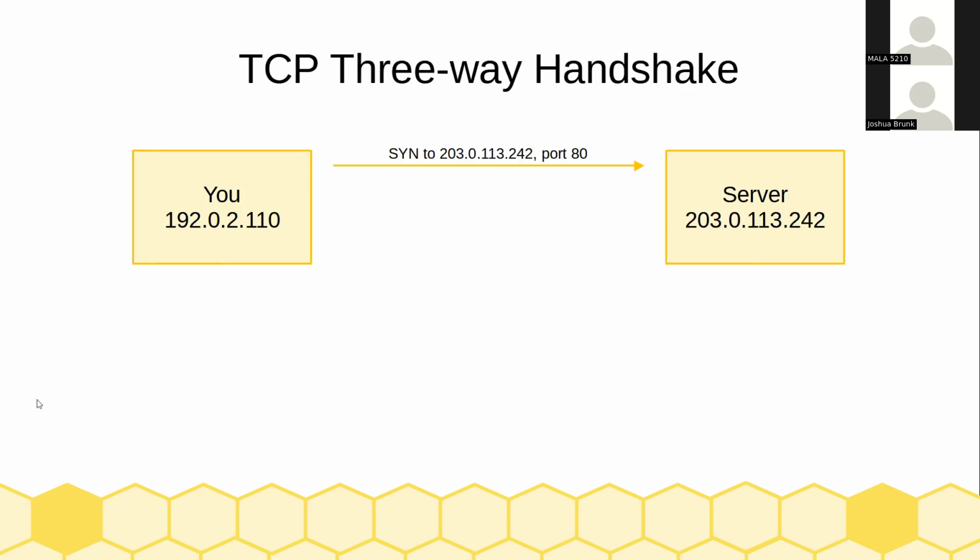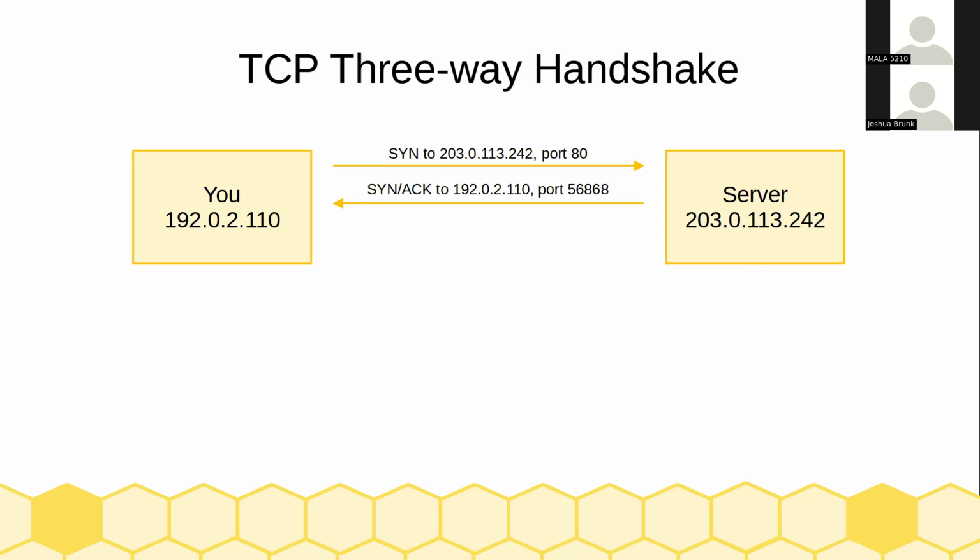So first, you're going to send a packet with a flag known as SYN. And all you really need to know about SYN is it's basically you saying, hi, I would like to talk to you, to the server. It's like the beginning of a polite conversation. You can think about it like a greeting. And let's pretend that you're going to send it to, let's say, port 80 on the server. The server is going to reply with a SYN ACK.